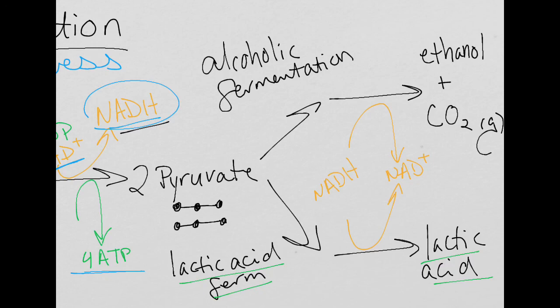And you end up getting this buildup of lactic acid, which later your body breaks down and can result in some soreness. Alcoholic fermentation is done by yeast, for example, obviously used to make things like wine, beer, and things like that. However, you use yeast in baked goods as well.